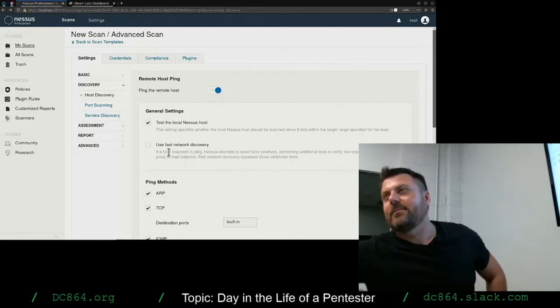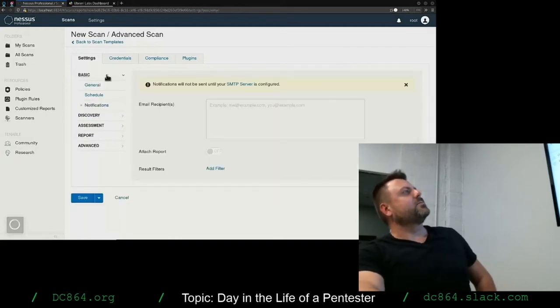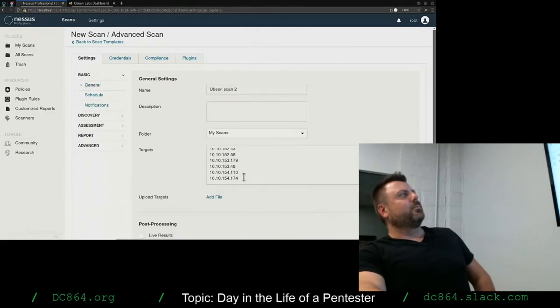So you can upload a file as well. If you just had a bare minimum scope.txt file, you can just upload that. You saw how the entry was for the scope. You can drop something in here or you can upload it if it's going to be that complicated. Right. I've never had something so complicated that I can't just paste it into here. It does get a little funky, I think, sometimes when you do weird ranges and things. But maybe it must have been my formatting of it.